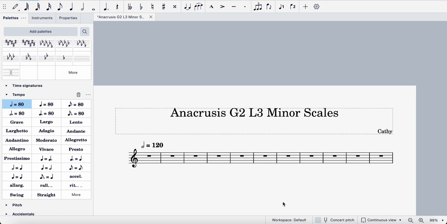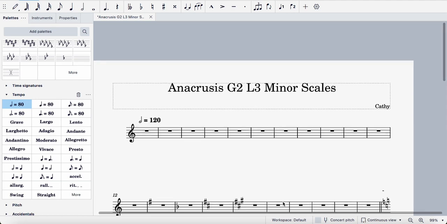My name is Kathy, and today I'll be teaching AMEB Theory of Music Grade 2, Lesson 3, Minor Scales. In this lesson, you will learn the definition of a natural and harmonic minor scale in tones and semitones, and you will use accidentals in a minor scale. In the exam, you will be expected to write minor scales given a set of parameters. To follow along with this video, make sure you have a pencil, eraser, and manuscript paper, or use digital notation software.